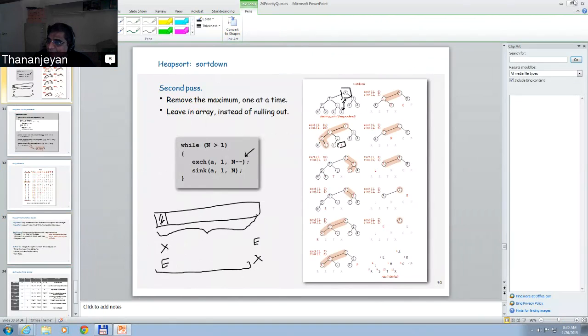So when you take the last element and sink the E, what would happen? We saw it: T will move up. The next highest element will move up, and E will get lost into the heap somewhere where it needs to be. Now take the T and put it right next to it. T goes here. Take the element that was there and exchange these two.